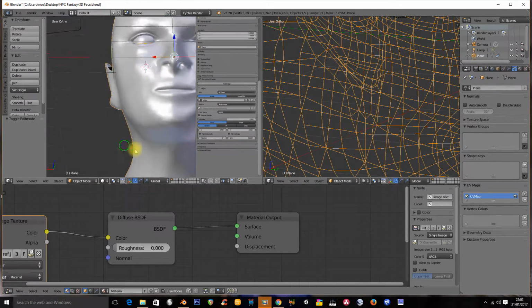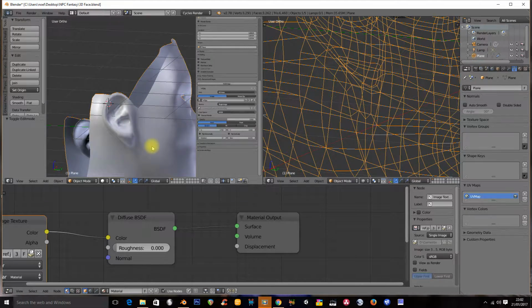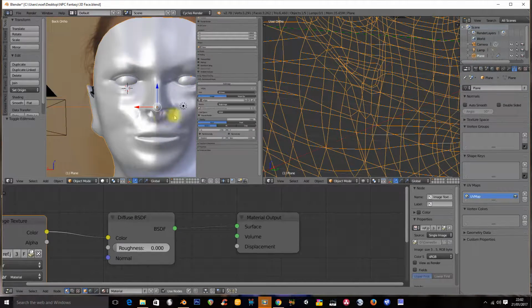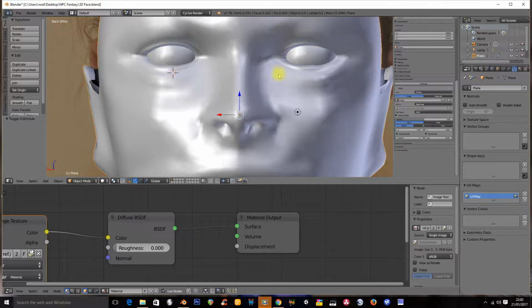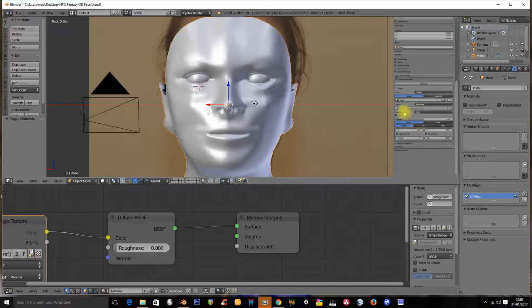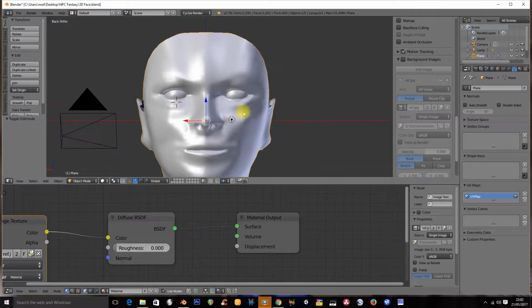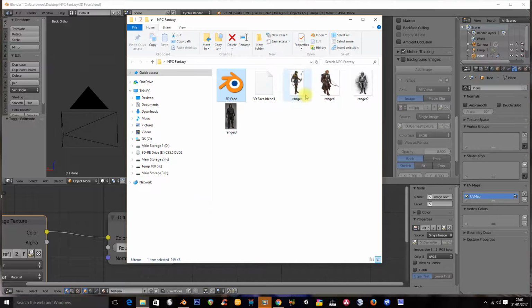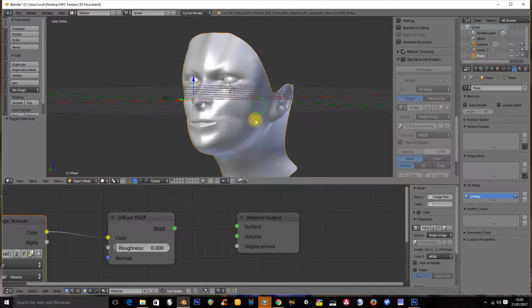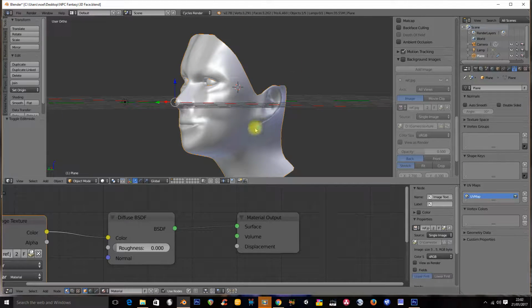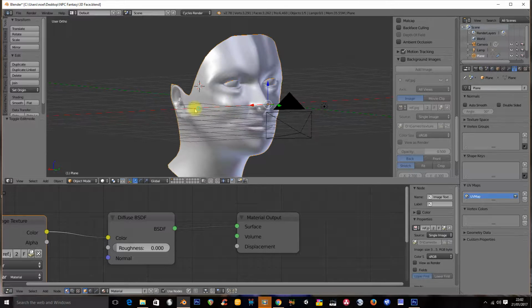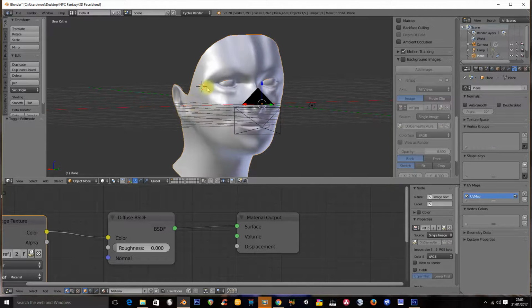Okay, now I'm going to stop there. And the reason I'm going to stop there is I want to have a think about my design. So what am I actually doing with this character? I have a couple of images here, this one here being the main one. So I could model the rest of this head, and I've done the most difficult parts, which are the ears and the face.